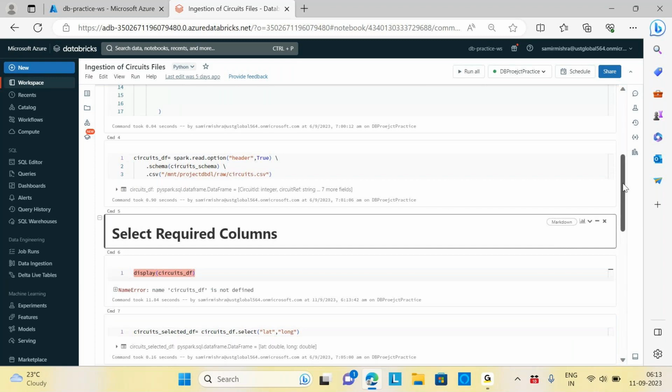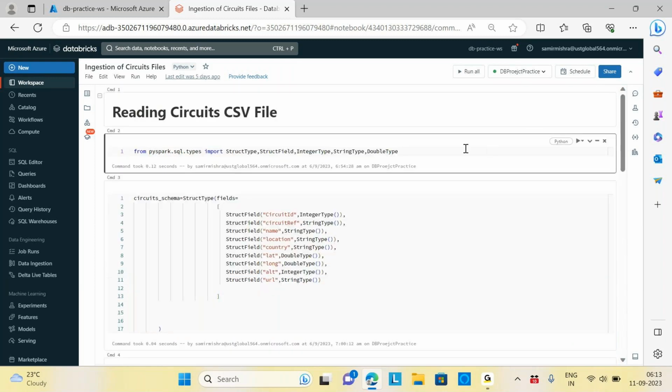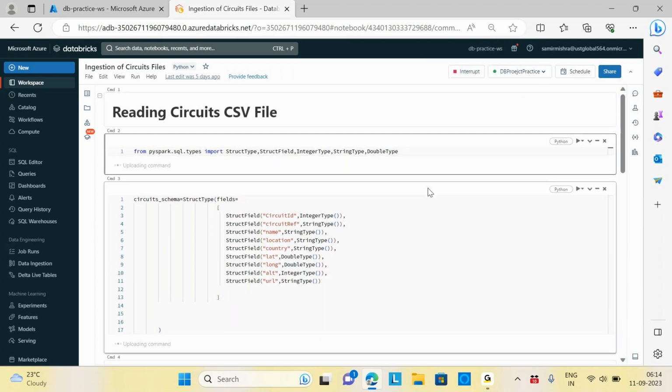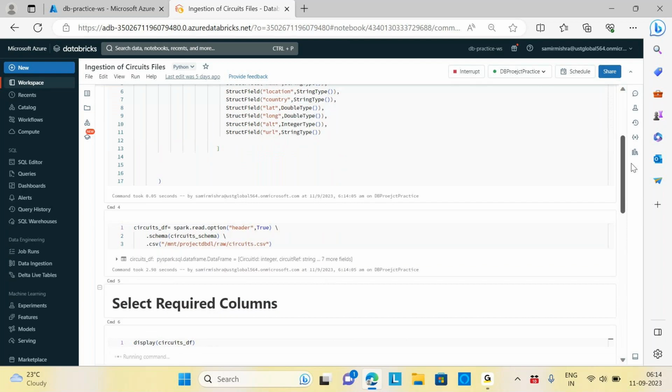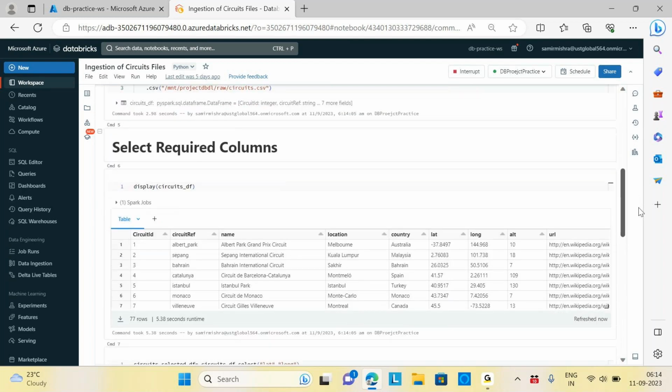Okay, so I need to run it again. But yeah, last class we completed the circuit schema, structure field. Correct. That is done. Yes, Samir. Name, string type, yeah. Okay.